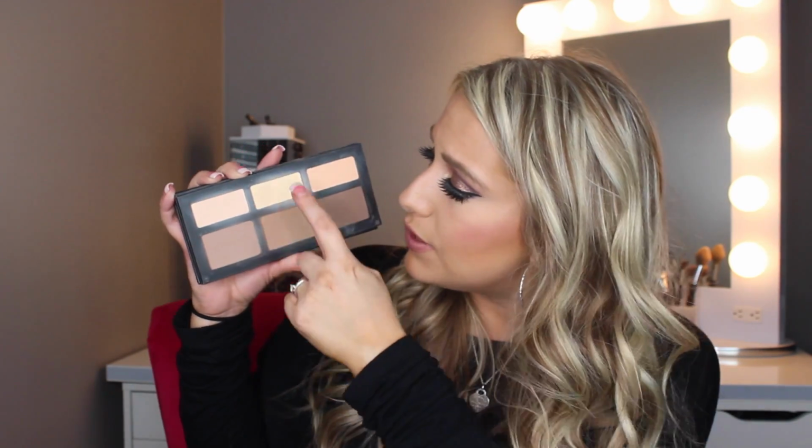A lot of people will ask me what my favorite contour palette is out of all of my contour palettes that I own, and it's this one. It's my favorite, and I love that it's really versatile, because this shade range right here is going to work really good for light skin tones. This right here is really great for medium. This is a perfect color for underneath your eyes, and this right here is going to work really great for darker skin tones. I think I also heard that they're coming out where you can do pan forms, where you can pop these out and do different shades, so I hope so.